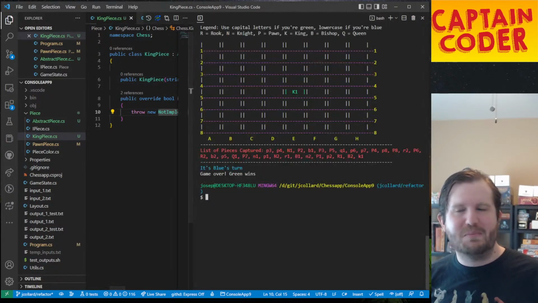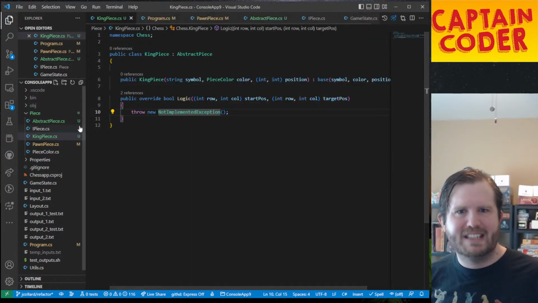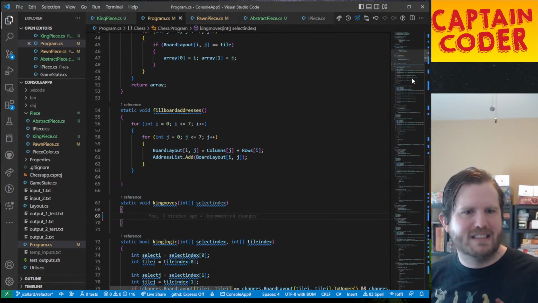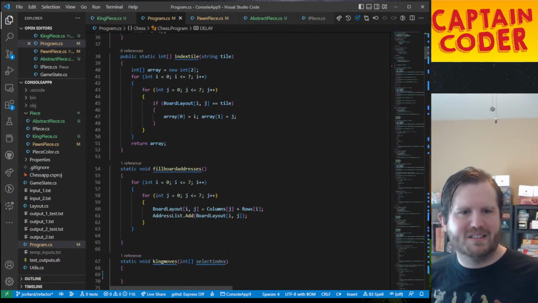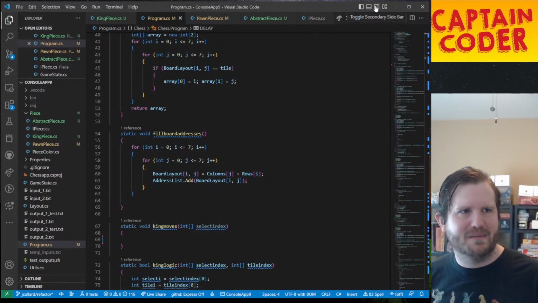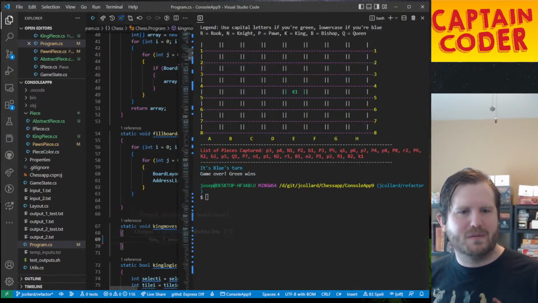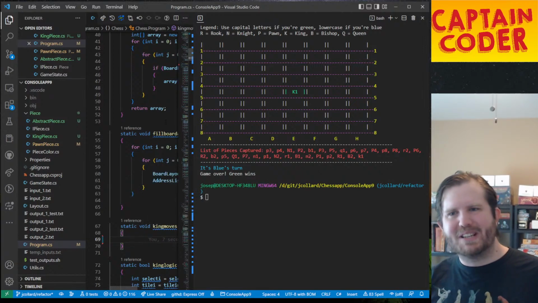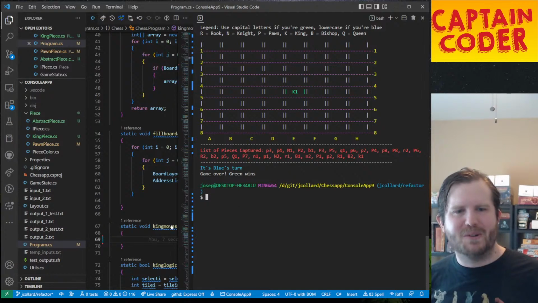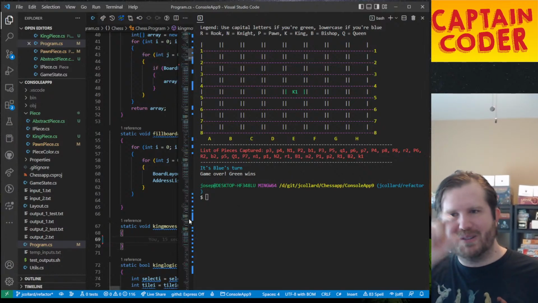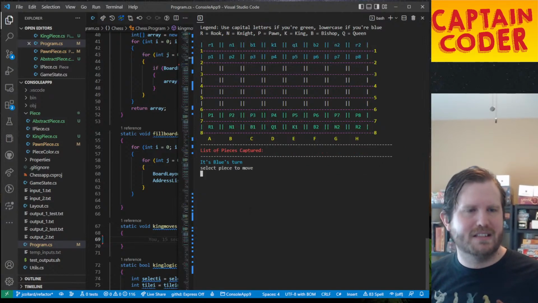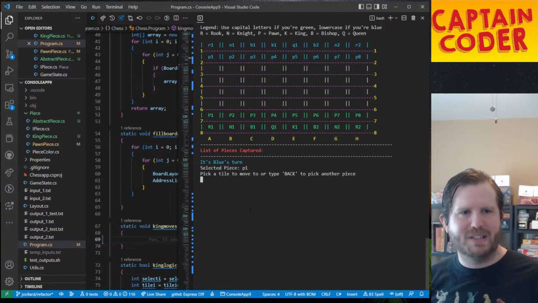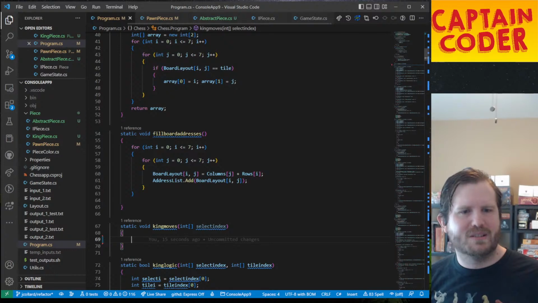Let's make sure. I'm gonna set my delay. Program.cs. King moves. Yeah, my goal is to get rid of king moves. All right, so I almost got king moves out. I would have gotten caught here if I had my input output test working properly, because it would have told me, hey, your king no longer displays the X's around it. But let's check this out. P1 still displays my X's properly. Okay, I'm feeling okay about that.